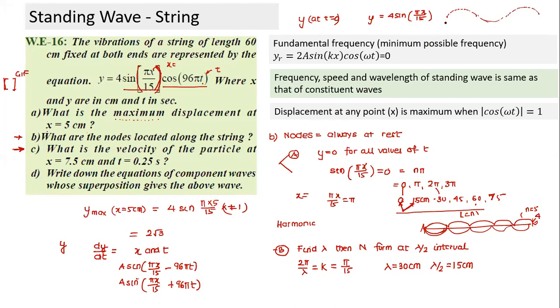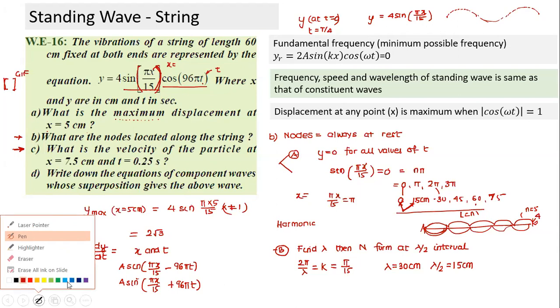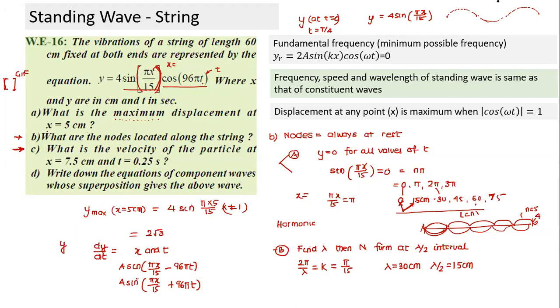What will happen at time t is equal to T by 4? There is some time when this term becomes equal to 0. When this becomes 0, what does it mean? All the particles are at the mean position. It is just using the equation that a particle will come to the mean position. So what has happened in time T by 4? This particle has moved from here to here.